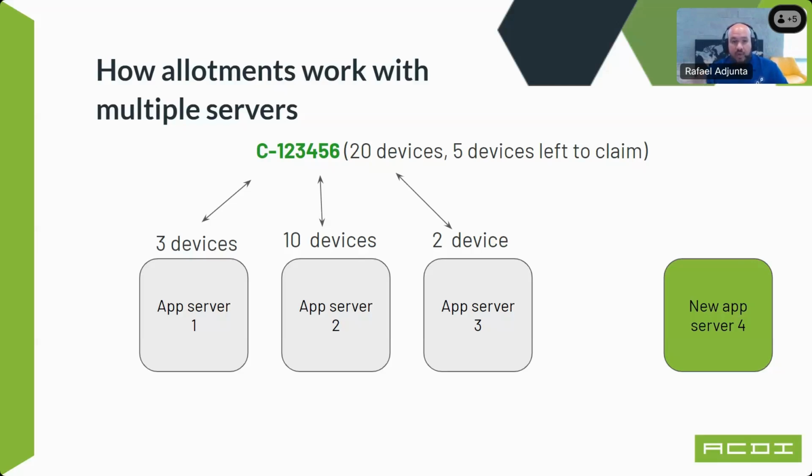So if you have a test server, let's say you have 20 devices in production, and that's all you're licensed for, we can give you a special license for your test server so that you can replicate that environment and then put it on your sandbox and test it, no problem. Now, if you need that special license, make sure that you're reaching out to your account rep so that they can get that for you ASAP.